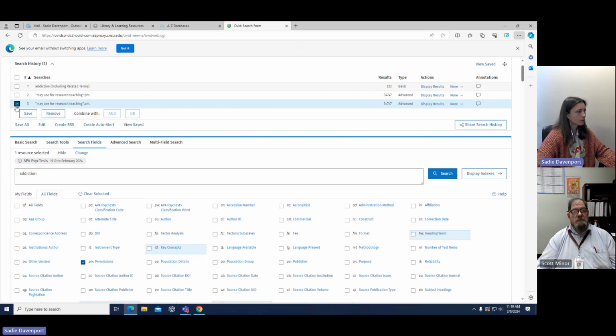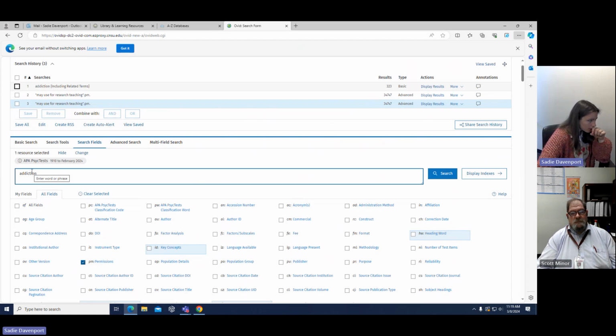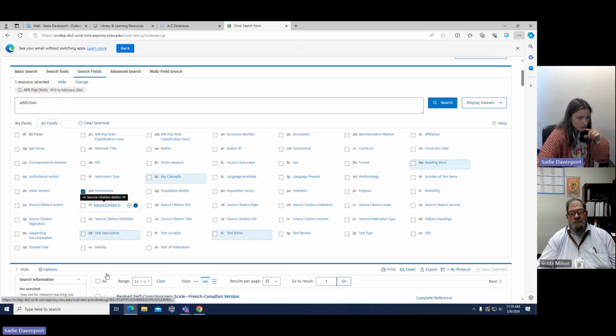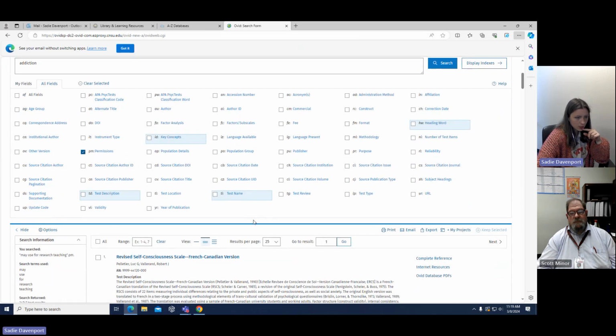Because if I click both of these, it doesn't let me click this, but it'll do that if it's in the advanced search. Thank you. But here, I put addiction here, and then I put permissions here. I wanted to see, sorry guys, I also wanted to put PDF. I wanted the PDF button, but I don't know if that's in here.